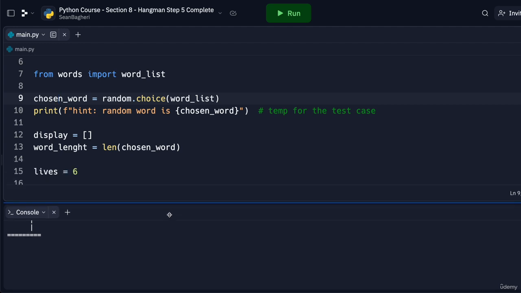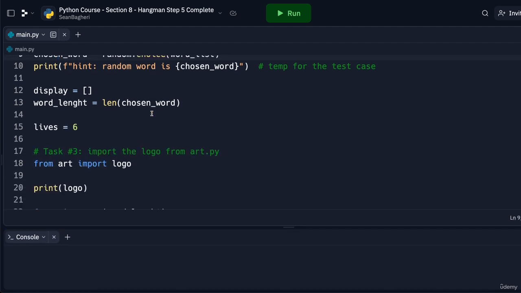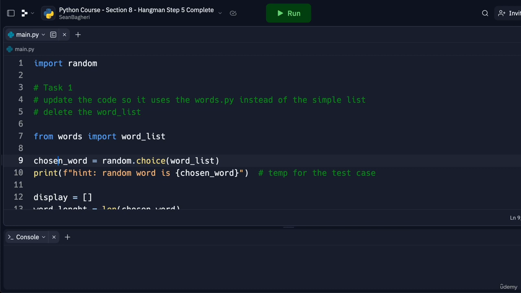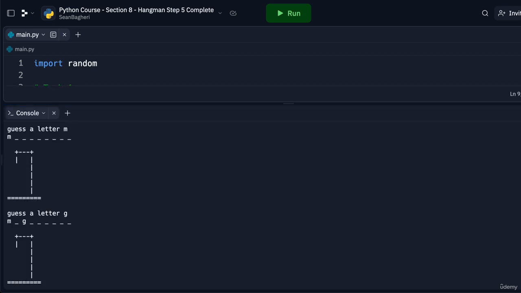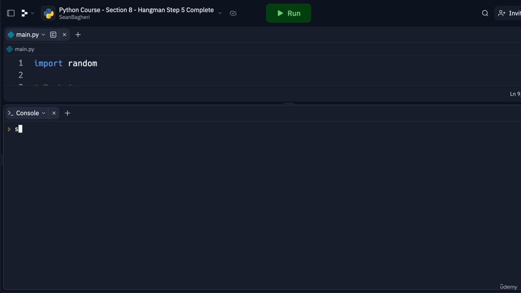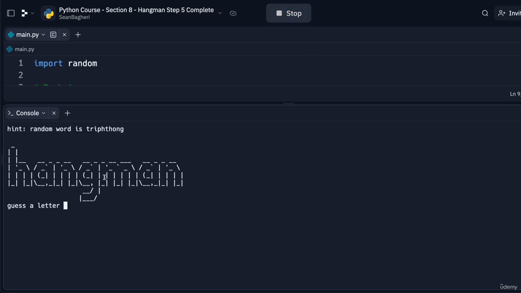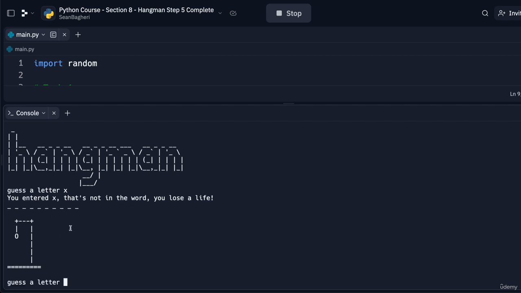One more thing I want to talk about, which is very important, just for my own sake really, is that if you think about it right now, if you run the code, one of the things that can happen, let's just run this one more time. So if you run the code, for example, let's say X, okay? Now every time we enter something, it's going to add something to the menu. It's going to add a log here, and it's going to build a log.